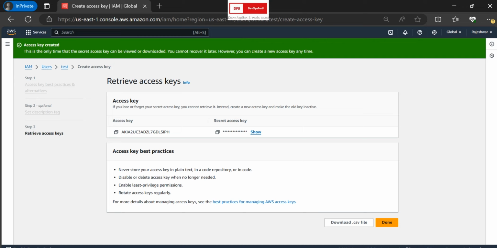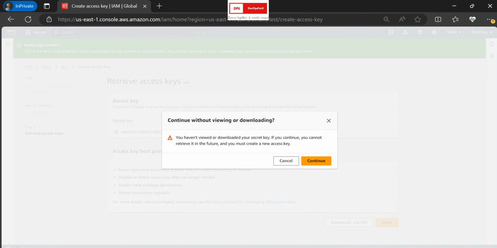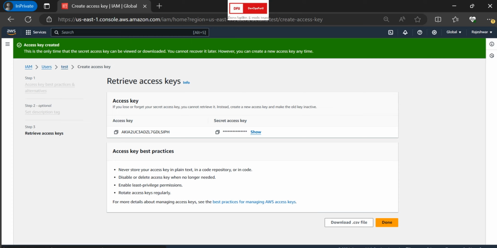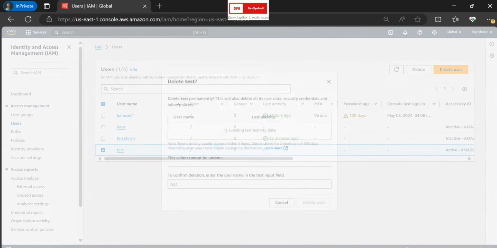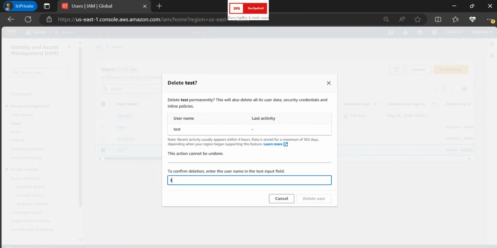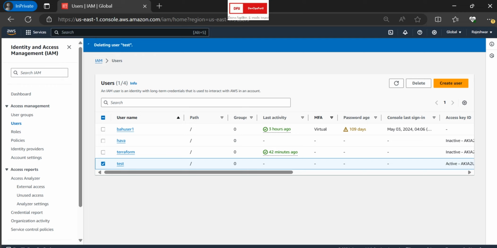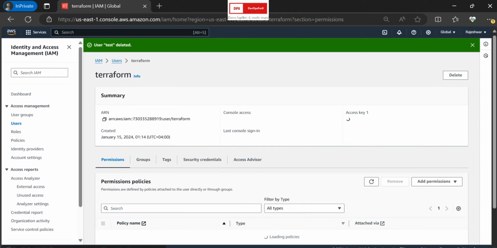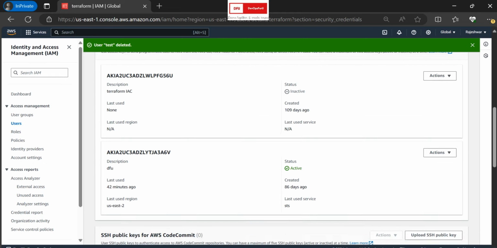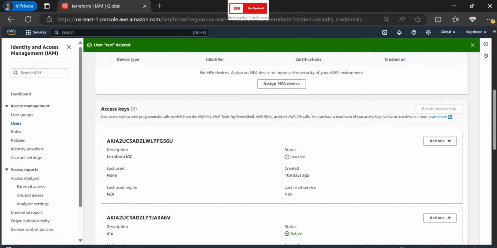and you need to keep this access key and secret key in a very safe place, and you can download it and save it in a vault or something. Okay, done. Now I'm canceling. I'll just delete this one because I don't need it. This is just a test one, because I have already created an account for the deployment. Yeah, done. So now I have deleted. So if you see, this one also I have created an access key and secret key. Yeah, two access keys, one is active.